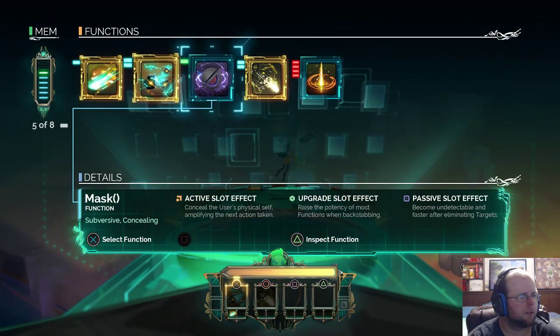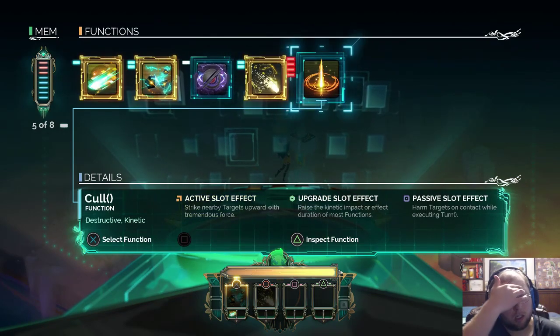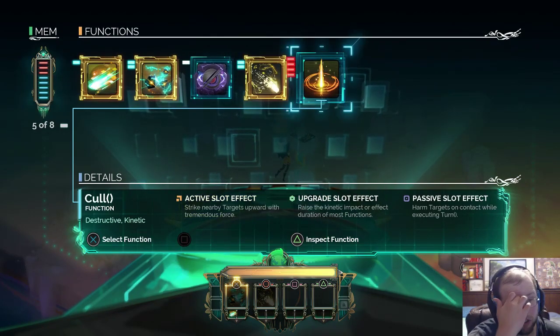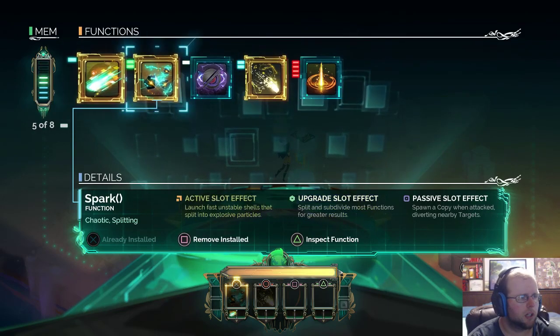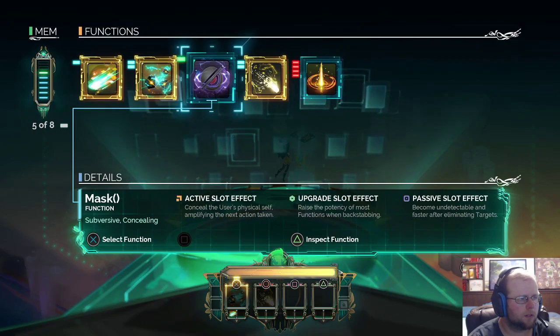Okay, we got a few more spots. And the big ones: strike nearby targets upward with tremendous force, raise the kinetic impact or effect during most functions. Okay. This one's the one we haven't used. Conceal the user's physical self, implying action taken. Raise the potency of most functions when backstabbing. Okay.